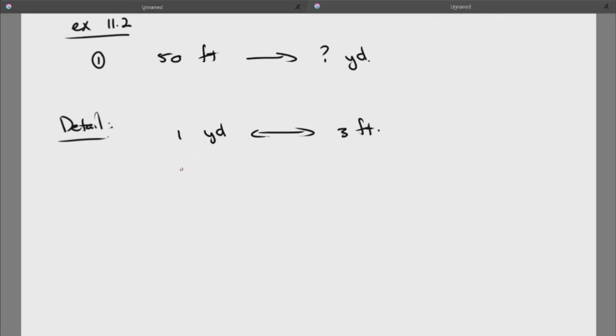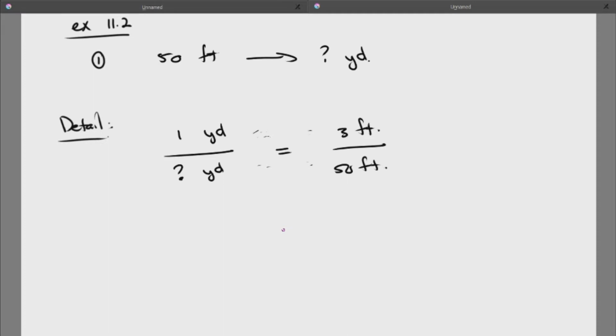Then, am I reading the question right? Yes. 1 yard, 3 feet. I want to know how many yards will correspond to 50 feet. So I put my little divider lines there, put an equal sign in the middle, get rid of the arrows. Does this look familiar to some of you? Maybe you blocked it out. Totally fine. And I have what we call a ratio equation with my unknown question mark sitting somewhere in there.